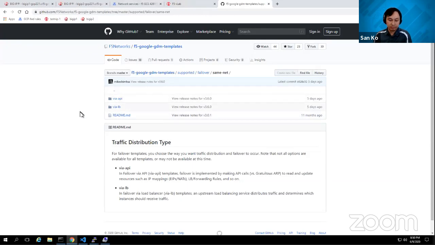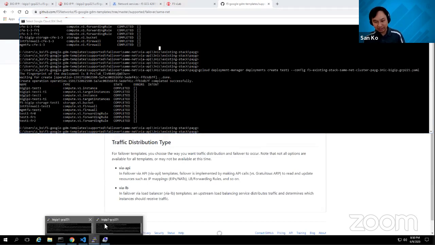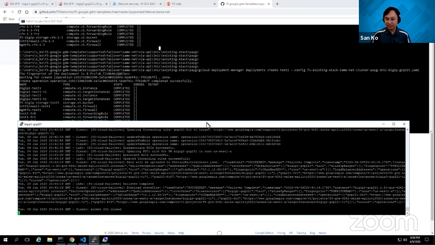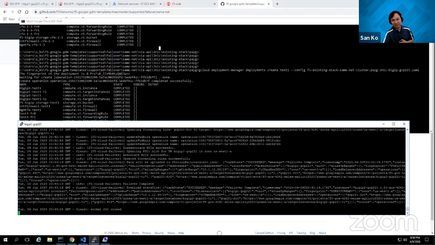It seems so dynamic. What would the turnaround time to failover be, depending on how many devices you have? Would it be longer than this, or is it just that this is a lab, so it's that fast? No, this is in the Google Cloud, so it's reality. It depends on how many forwarding rules you have. So let's look at that. If you have 1,000 VIPs, yeah, it might take a while.